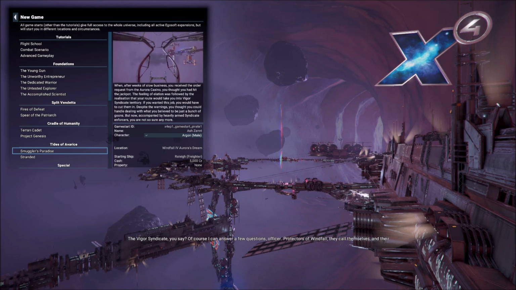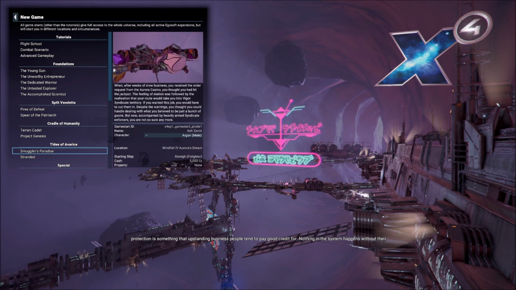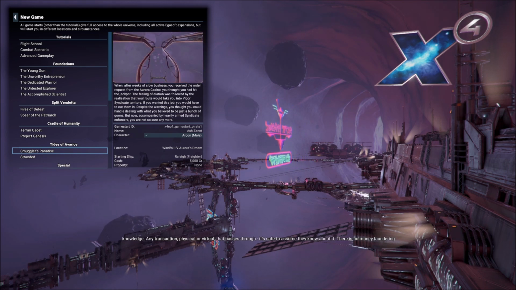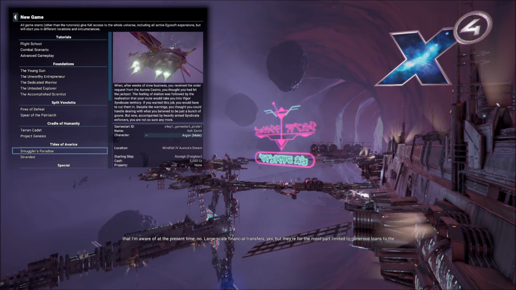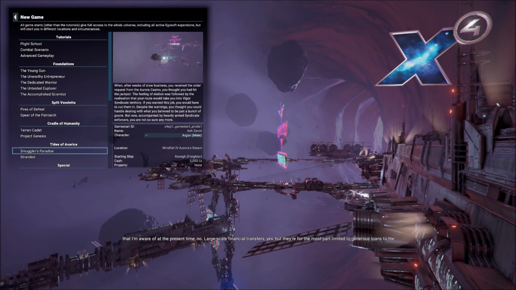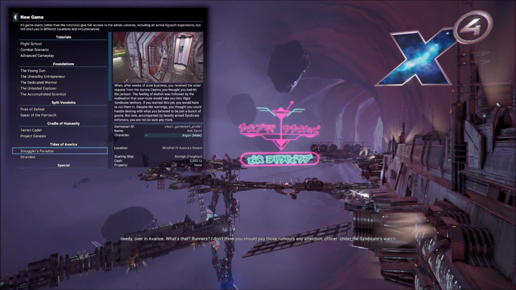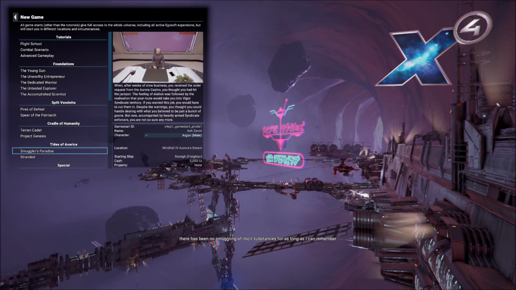The EVGA Syndicate, you say? Well, of course I can answer a few questions, officer. Protectors of Windfall, they call themselves, and their protection is something that upstanding business people tend to pay good credit for. Nothing in the system happens without their knowledge. Any transaction, physical or virtual, that passes through, it's safe to assume they know about it. There is no money laundering that I'm aware of at the present time, no. Large-scale financial transfers, yes, but they're for the most part limited to generous loans to the needy over in Avarice. What's that? Runners? I don't think you should pay those rumors any attention, officer. Under the Syndicate's watch, there has been no smuggling of illicit substances for as long as I can remember.